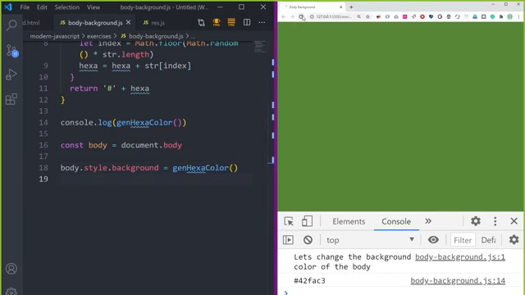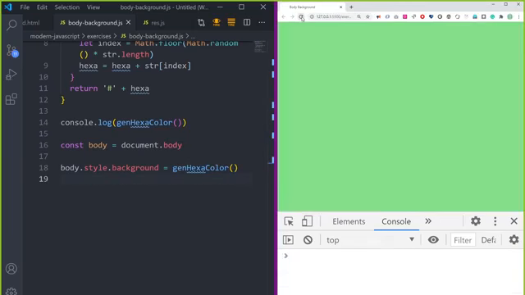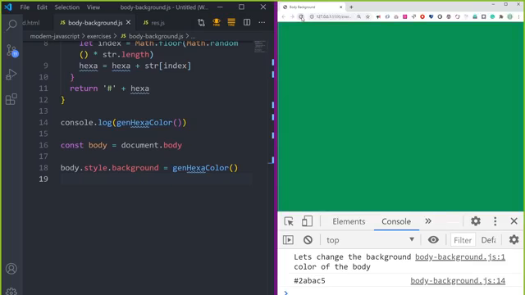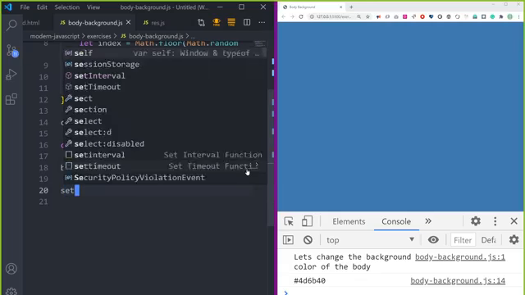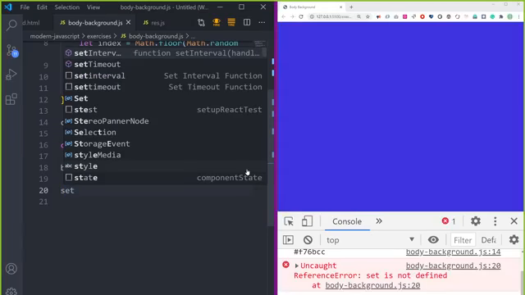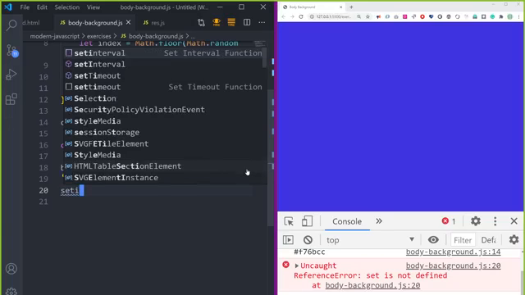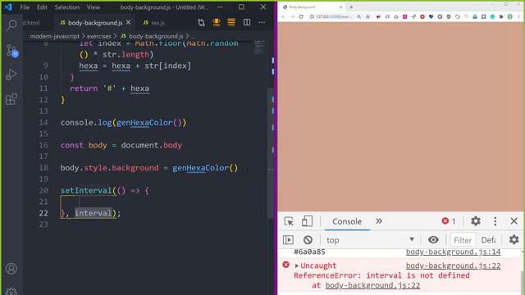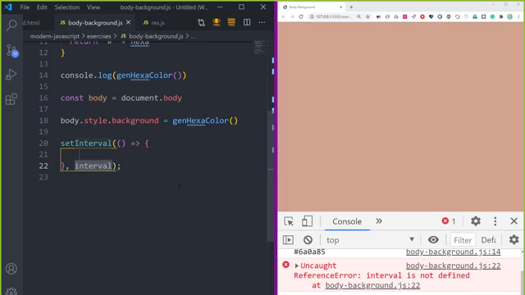So now if I refresh every now and then, it may change. But I want to use the timer to do this. Sorry, it's not setTimeout, it's setInterval. Visual Studio is so smart, it even generates boilerplate code for you.